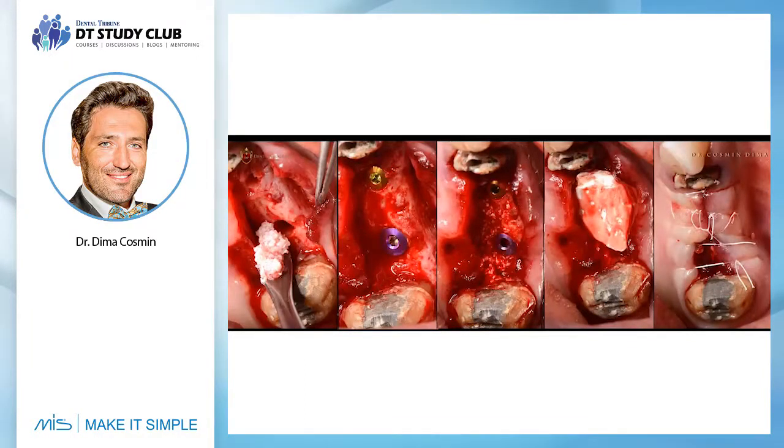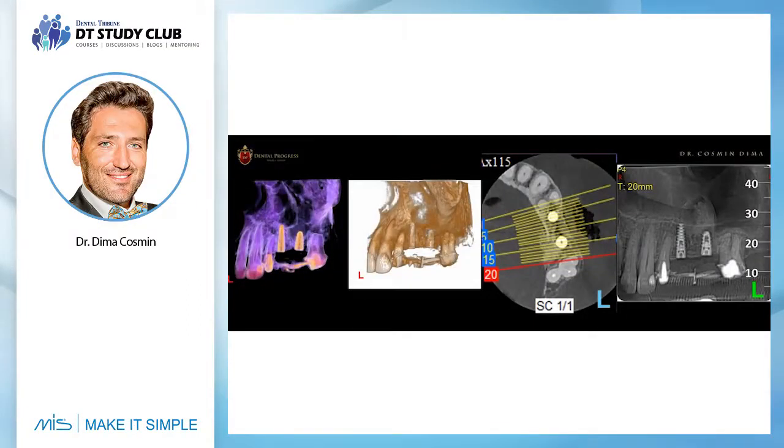So we have inserted the implants, made the bone augmentation, protected with the collagen, and then made a suture. And you can see here that the bone augmentation into the sinus is more than we need, because sometimes we can detach the membrane very easily, but sometimes it's very difficult. We use in this system a tip called trumpet, which pushes some saline solution with some bubbles of air to detach the membrane. And sometimes the membrane from the very beginning is detaching at 16 millimeters, like in this case.